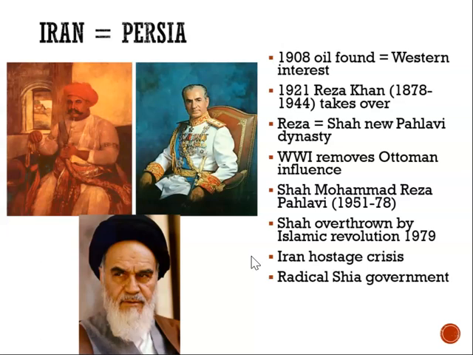And, of course, at that time in 1979, you might remember we talked about earlier, Jimmy Carter was president, and the American embassy is taken over. The staff there, the people there are held hostage, and they're held hostage for about a year or so during the campaign, Jimmy Carter's presidency. And we see, of course, this is one of the factors that led to the election of Ronald Reagan.